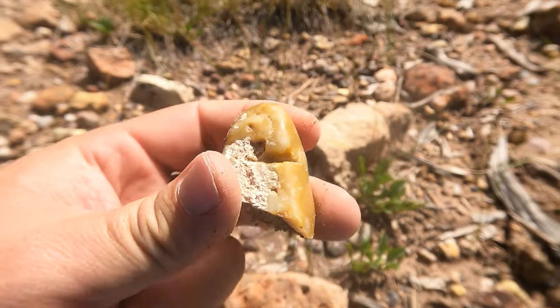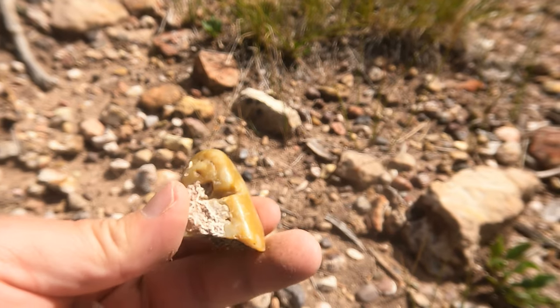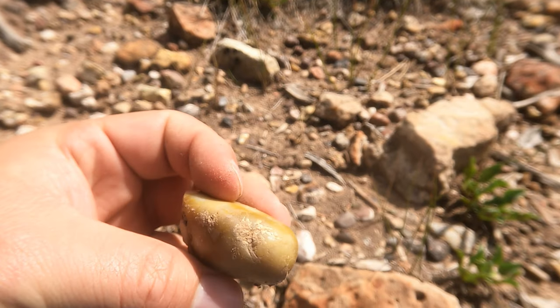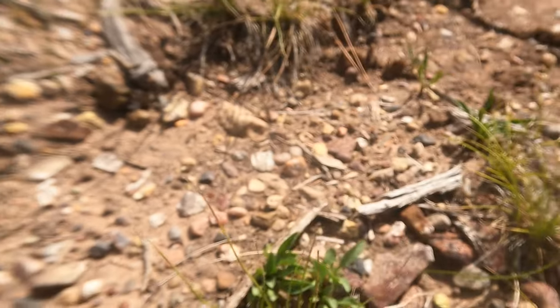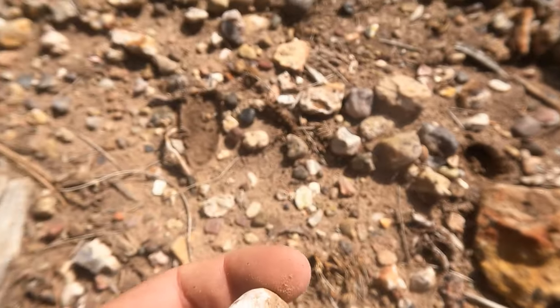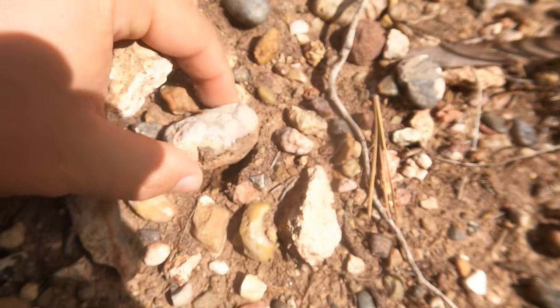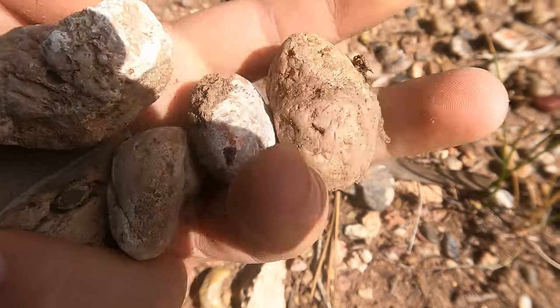When I say true stream pebbles, I'm talking about this being a layer of conglomerate. So the actual rock unit is a conglomerate, which used to be a river — not a delta, but like a close-to-the-mountains type river. There might be some really cool rocks in it. There's another possibility. Probably not, but we'll cut it anyway. Let's move up this way.